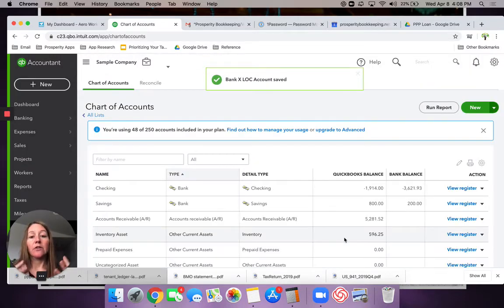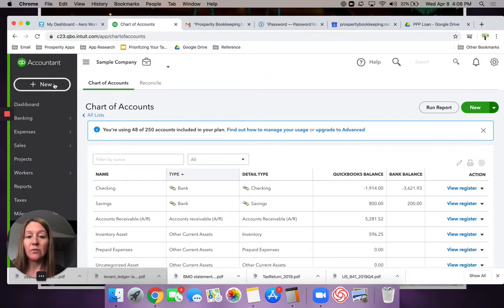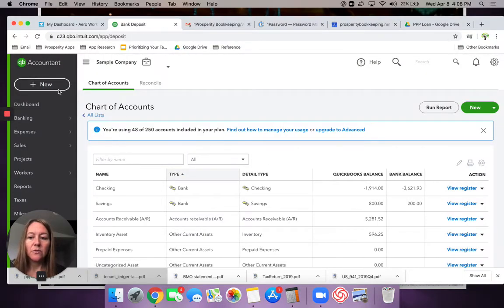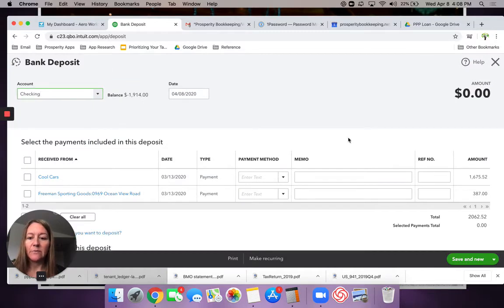So you're ready to borrow against the line of credit and you wanna take $50,000 out. What you're going to do is create, you can do this two different ways. You could do a journal entry, but if you're not comfortable with journal entries, and generally we try to teach people to stay away from them if you can, unless you are very familiar with how to do them. So we're going to do this actually as a bank deposit. So we're going to click the new tab over here and then bank deposit.